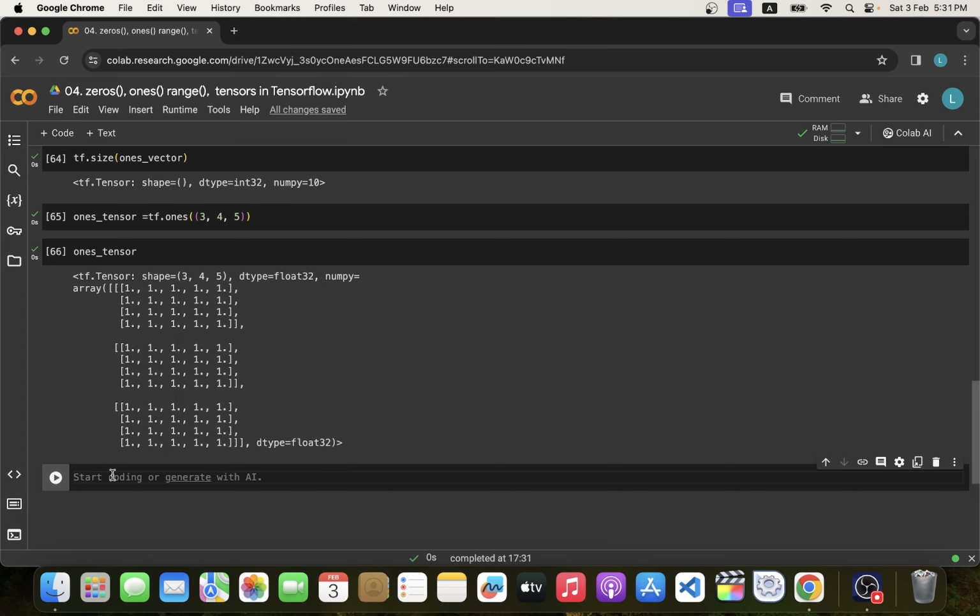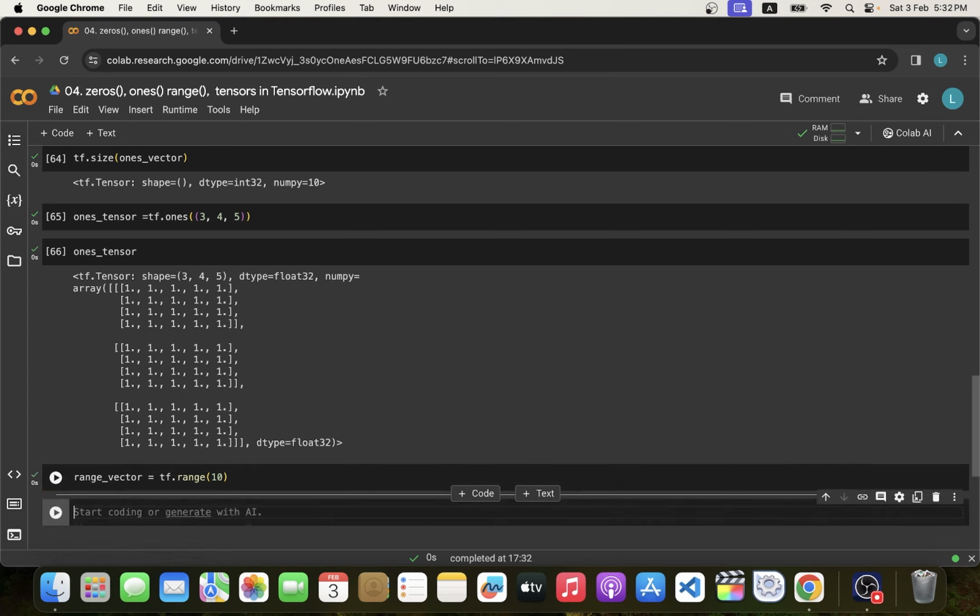Great. Now let's look at the range method. tf.range, and let's try passing one argument only. Let's pass 10 and see what happens. We can see it's executed.